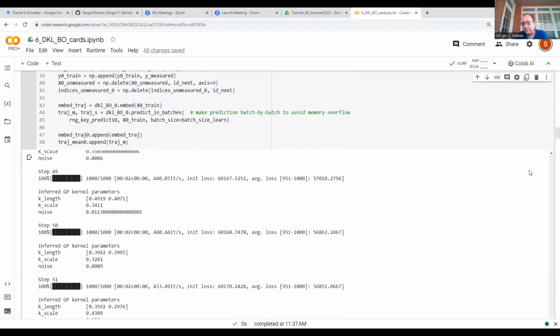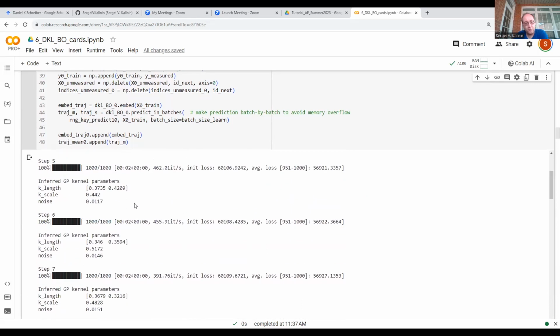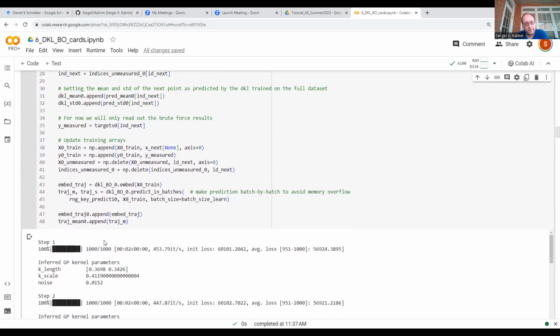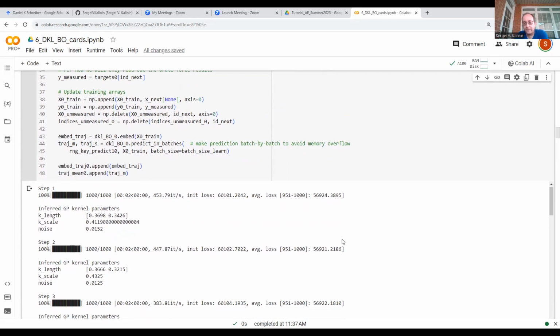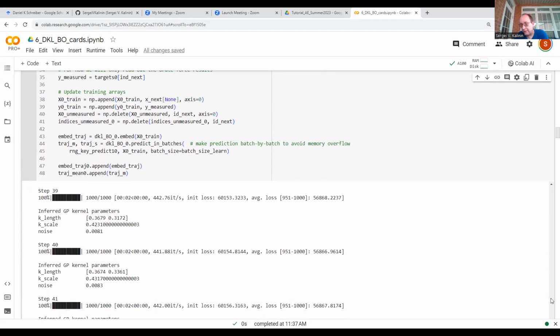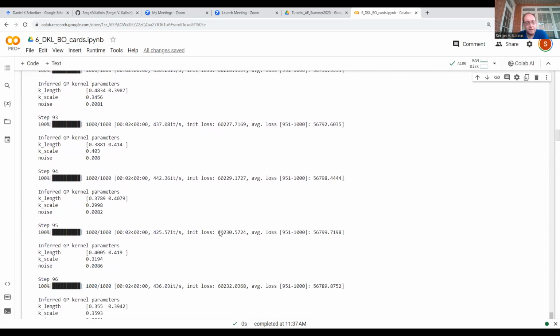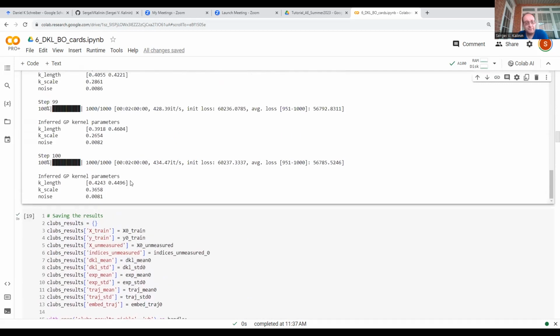So this is how the behavior of the algorithm looks like. It gives us the information about the length scale, about the vertical scale, and about the noise. It can be curious to see how it evolves with time. As you see, we started with relatively small values for the length scales and noises. If you go to the end of the training process, you can see that the length scales are almost the same, noise is almost the same, so it looks like things are more or less stable. So we discovered the right manifold fairly early on, and then what we do is basically refine its parameters.